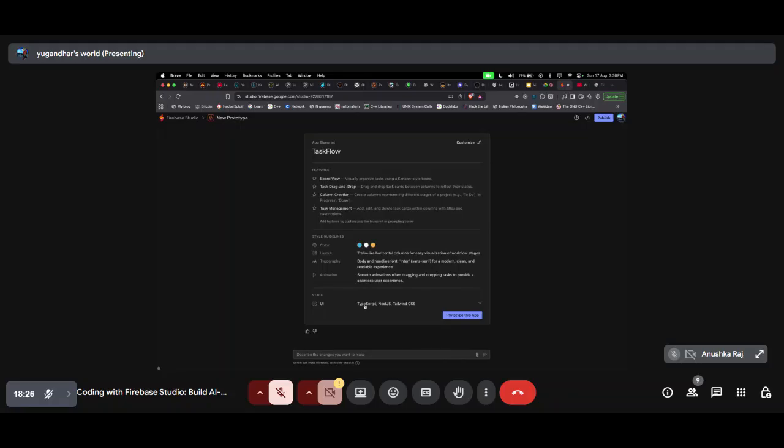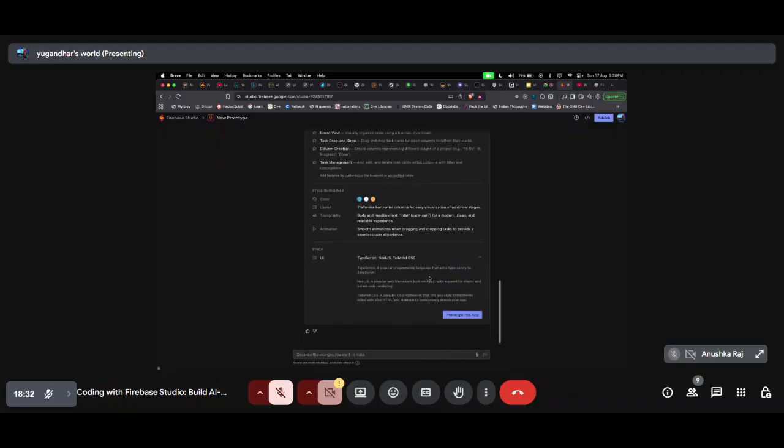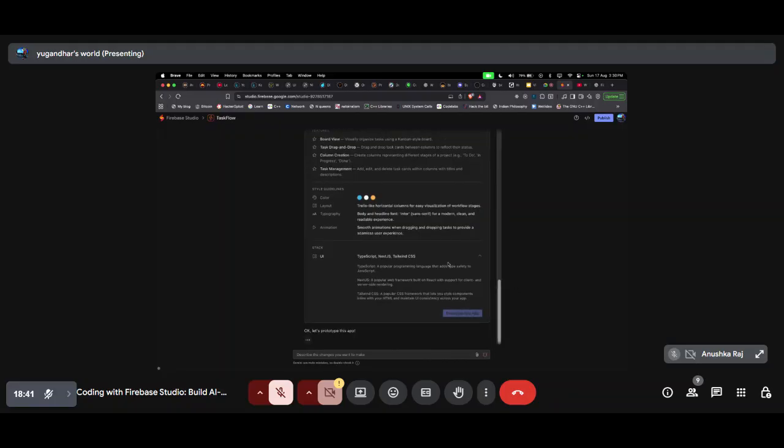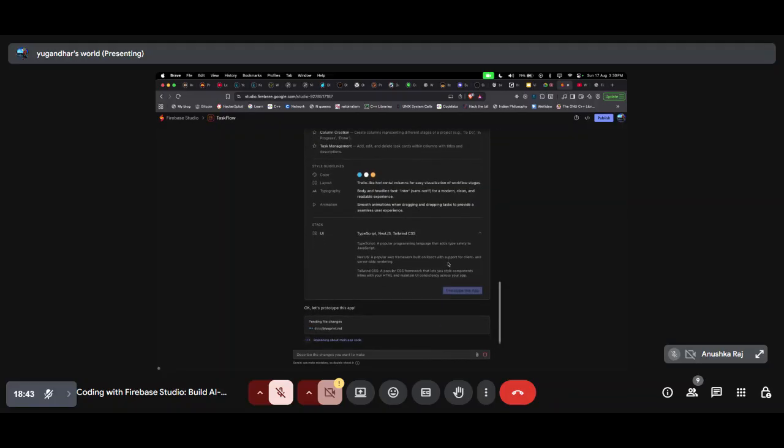By default, it has suggested that we can go with TypeScript, Next.js, and Tailwind CSS. So this is the UI stack. And then if you want, you can also put backend stuff here. So let's go and keep this prototype, this app, and let's see how much time it takes and how it is giving us the results. It will now try to build some files based on what we have given.